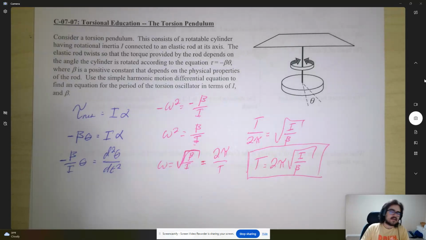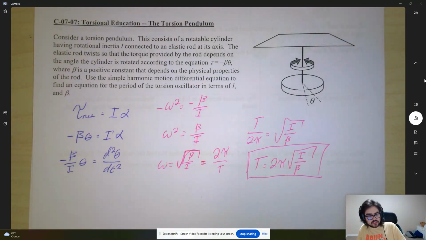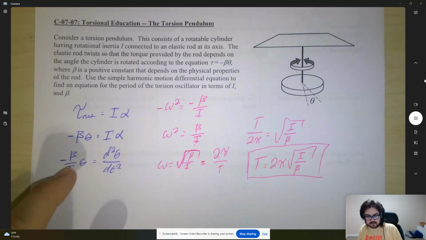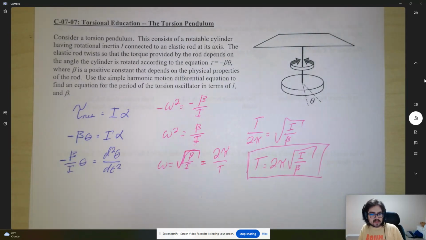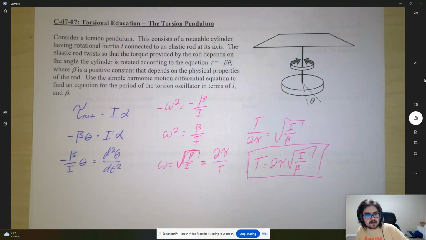So that's the equation for that. I don't think this one is on the formula sheet, if memory serves me correctly. I could be wrong. I don't have a formula sheet with me right now, so I can't check. The physical pendulum is called T sub phys, but I don't think the torsion pendulum is on the formula sheet. So this might be something you have to be able to derive on the test.